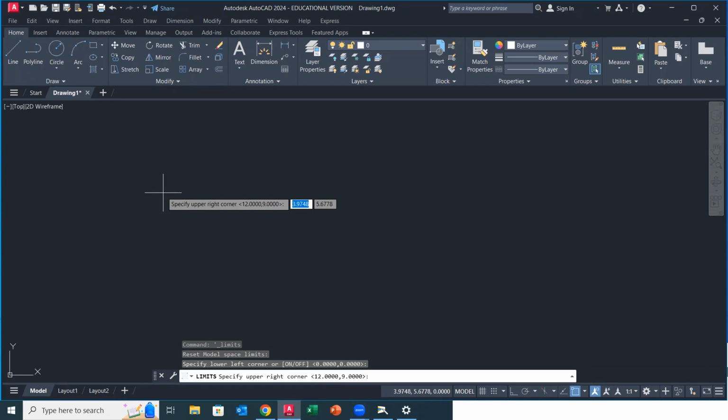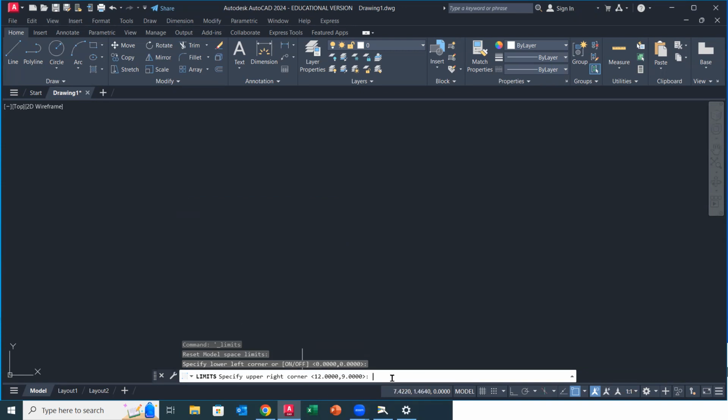The next thing is we want to specify our upper right-hand corner. What they have right now is 12, 9. What that means is from my corner 0, my first limit is in the X direction, 12 inches over and 9 up. Using 9 and 12 is a very common thing to do, but let's use 8.5 by 11 because that's going to be the size paper that we want.